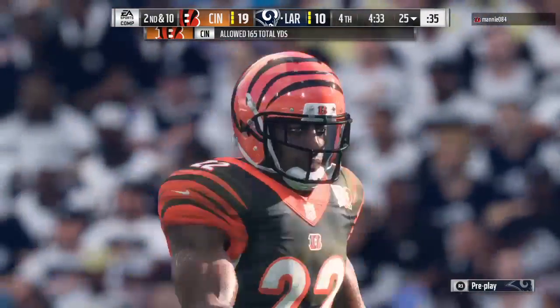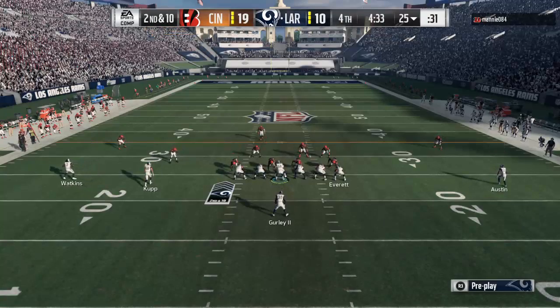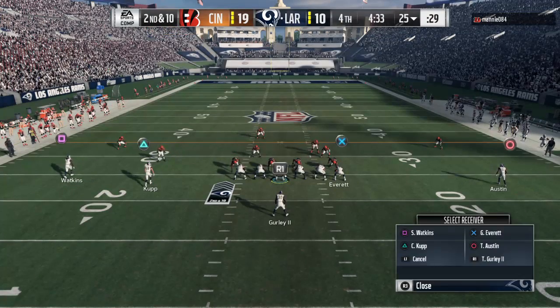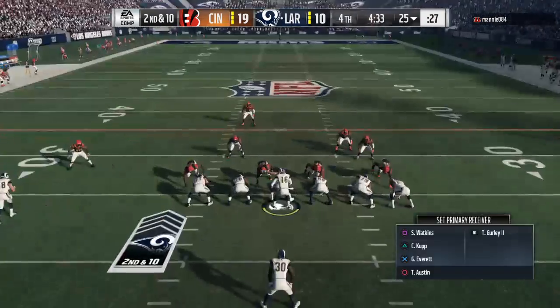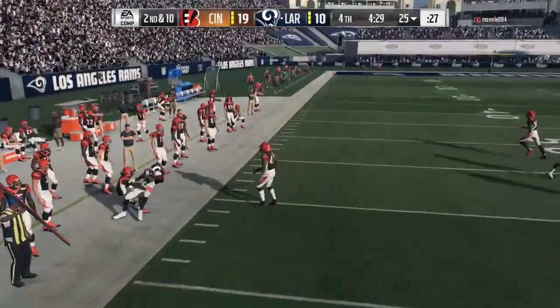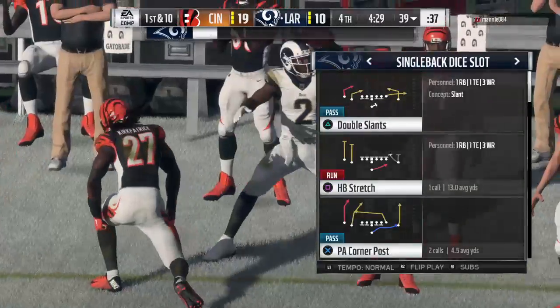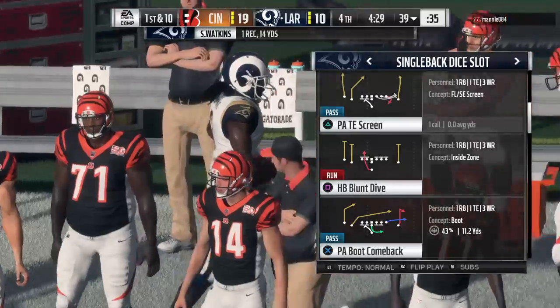You think that factored in? I do. I think that he had that in his mind going into the game, that I'm going to be aggressive on offense because I know I've got a defense that can hold up their end. 2nd and 10, Goff again. Looking again for Watkins, and this time that's complete. They give them 14 yards that time and a fresh set of downs.